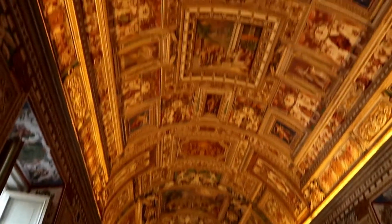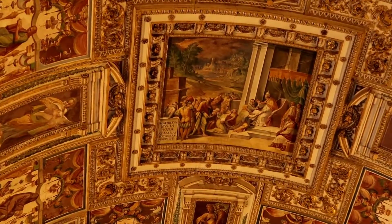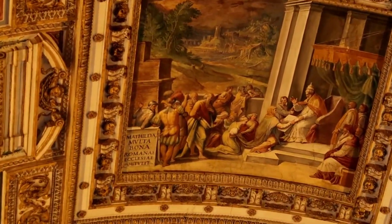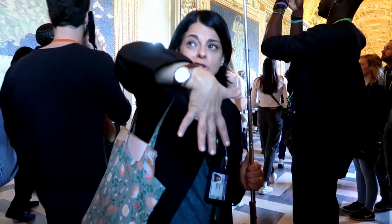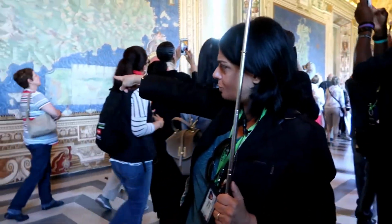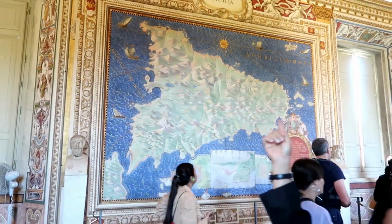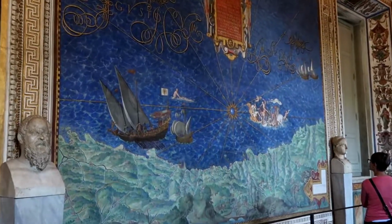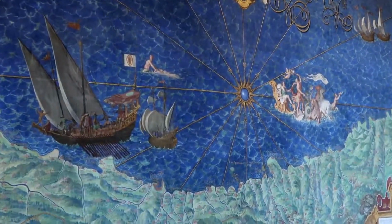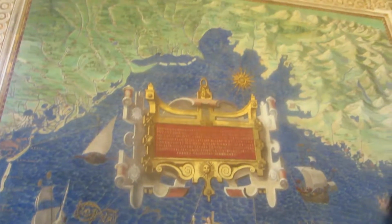Pope Gregory XIII commissioned the maps in this room, including the ceiling frescoes that illustrate stories from the lands depicted on the maps. Italy is represented upside down, or better backwards. The point that is in the lowest western side is instead in the northern eastern side. About 40 fresco maps hang on these walls. They were painted between 1580 and 1585 based on the drawings from the famous geographer and priest Ignazio Danti. The painting represents the Italian regions at that time.